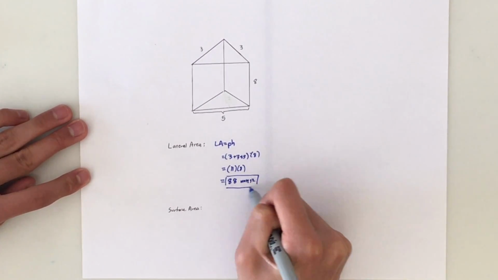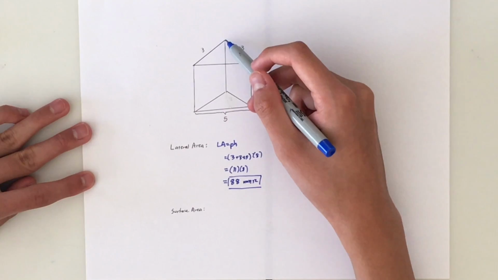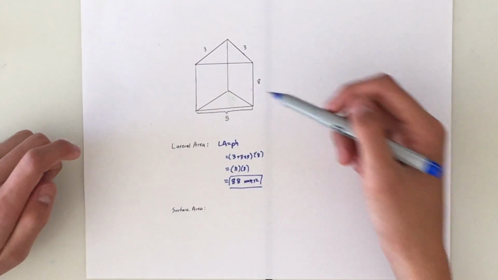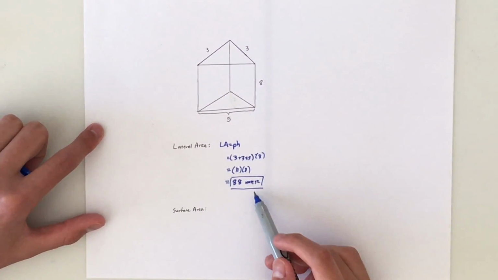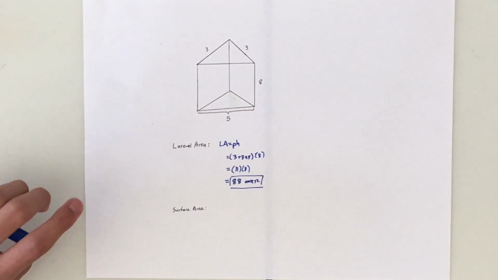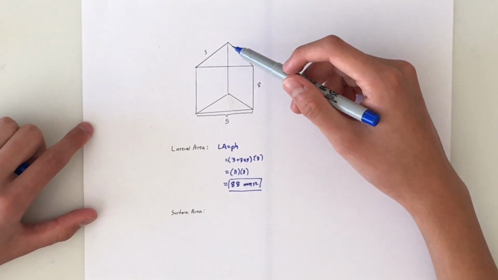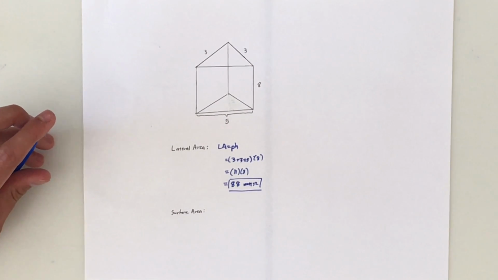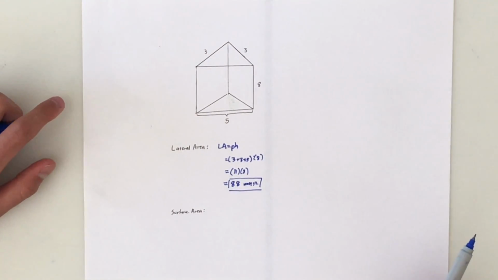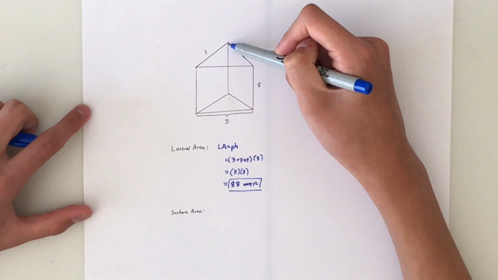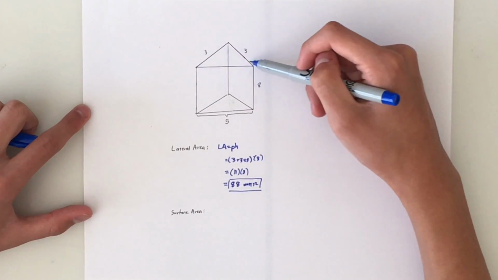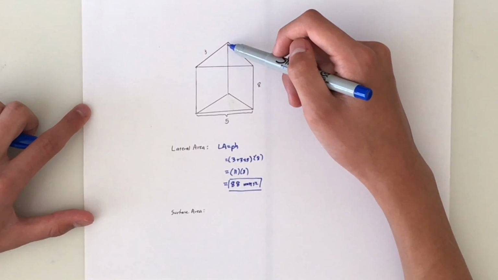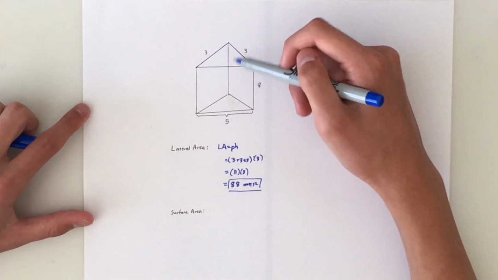So there you go. You just have to find the perimeter, and you just multiply it by the height of the prism. Now to find the surface area, we just need to find the area of the two bases, and then add it to the lateral area, which is 88. Since this is an isosceles triangle, and it's not a right triangle, you can't just use one side times the other side divided by 2, so we have to find the area some other way. We could draw the perpendicular bisector of the base of the isosceles triangle, and use sine, cosine, and tangent to find the area of one of them and then multiply by 2.